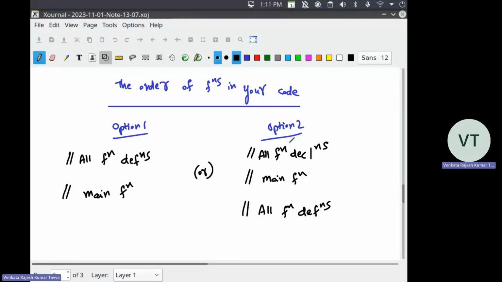And then I will write all the large user defined functions later. If I want to refer to a particular user defined function, I will go to that particular function. Okay, just for readability. That's all.